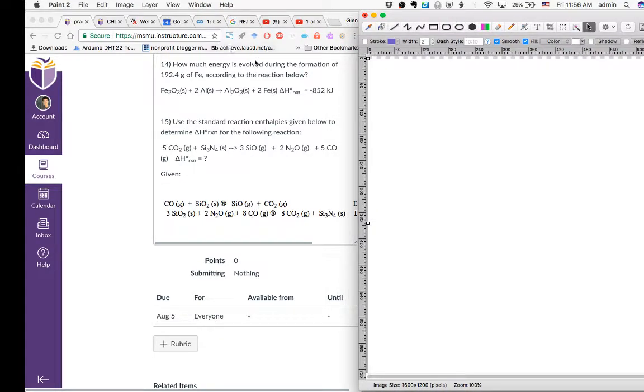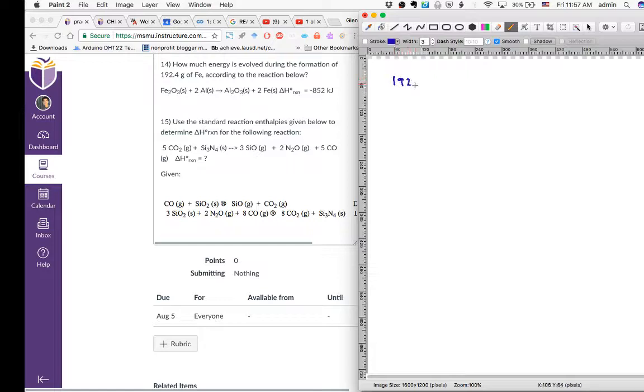How much energy is evolved for the formation of that much iron? Okay, so every time you run this reaction, you get this much energy out of it. But how many times are you going to run the reaction for this much iron? We've just done a similar problem earlier in this practice quiz in a different video. But I started that other problem with the energy. I'm going to do this in reverse so that you could see that you could do it both ways. The way the book does it is in reverse, in the following way.